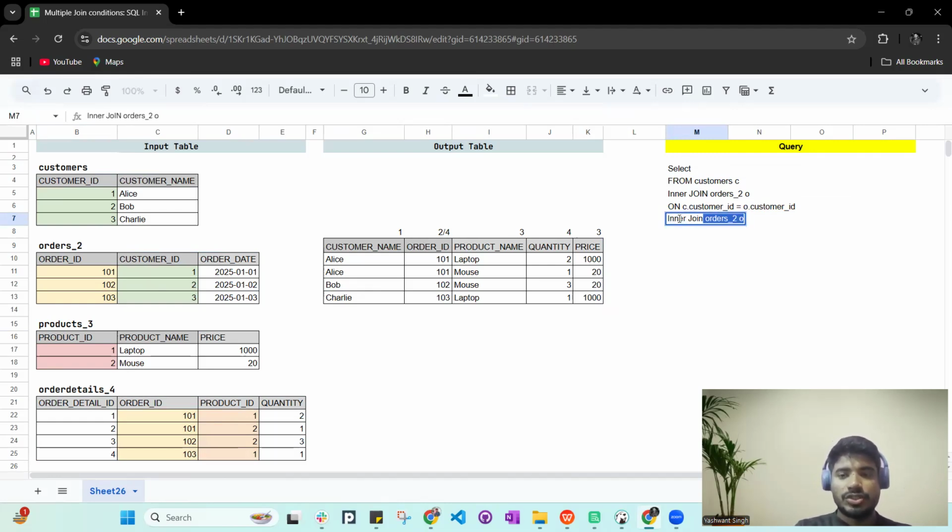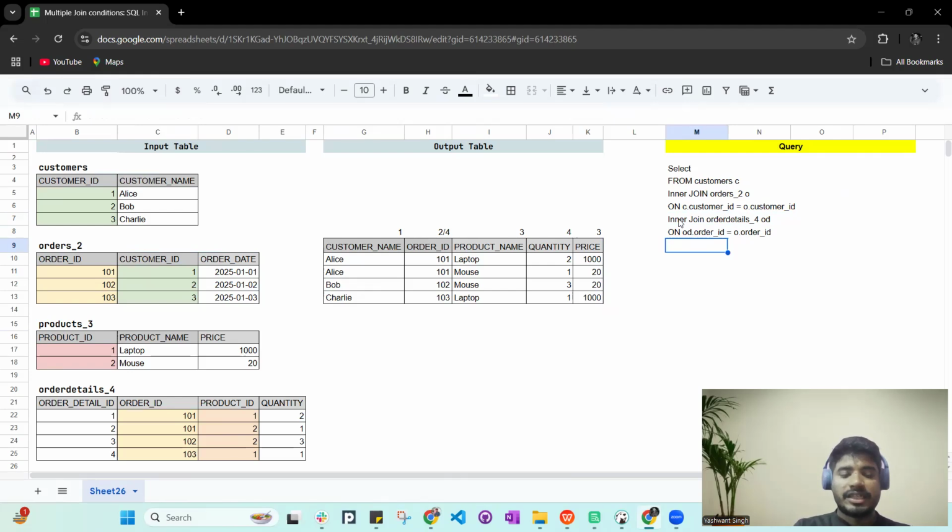I will write inner join and combine the order details table, and I will give it an alias of OD. Then I will write the joining condition. I want to use order ID here, so I will say OD dot order ID equals O dot order ID.